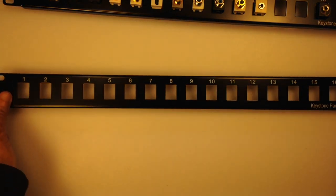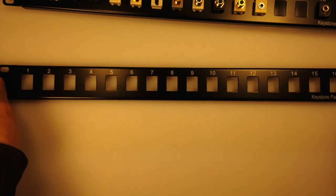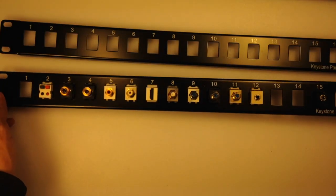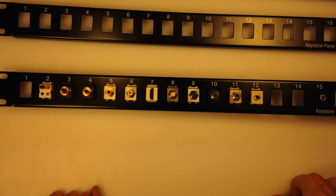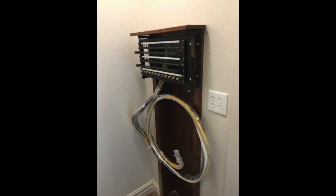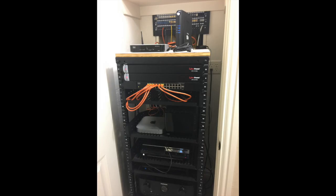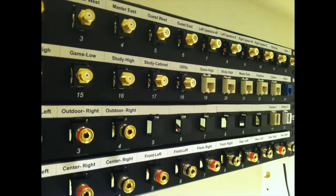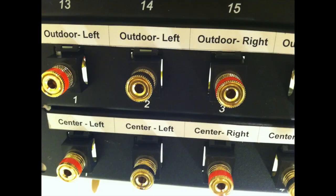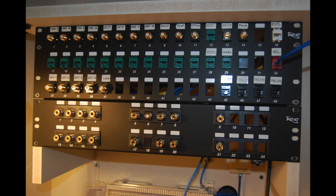My favorite probably is the 16, because it gives me some good space width between for me to manage my different devices. And you can put however many of them in there you want. These are rack mountable, 19 inch rack mountable, work in any rack. So they sure make a nice, clean, neat media closet, or network closet, or wiring closet.